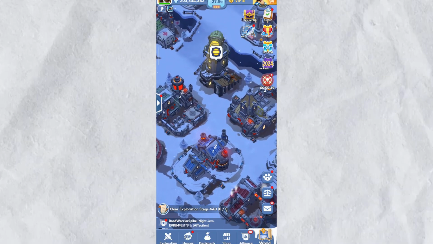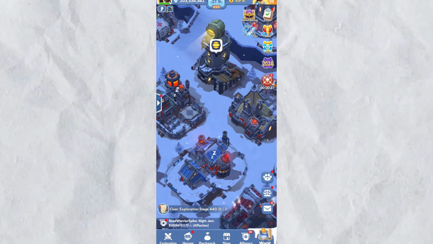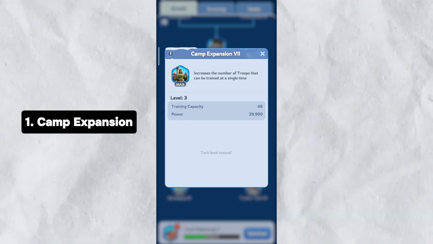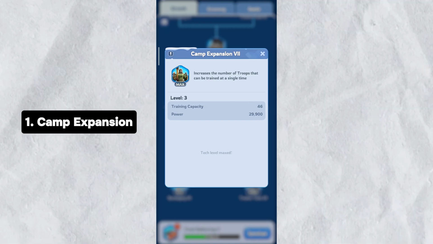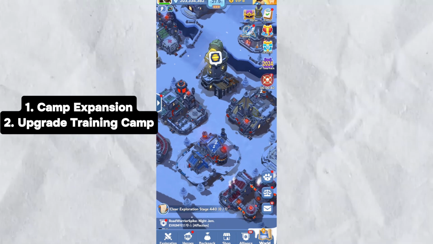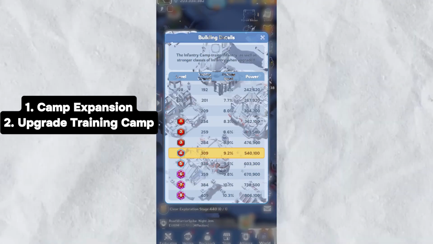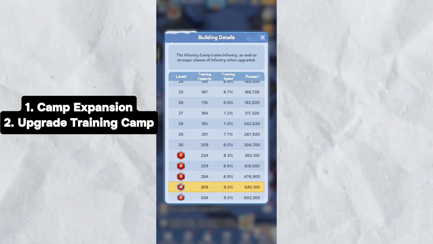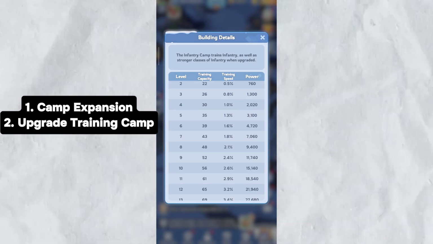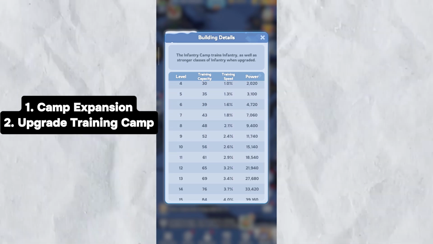And to increase training capacity, players can get it by doing 3 ways. The first is to do growth tech research, namely camp expansion. The function of this tech camp expansion is to increase training capacity at the training camp. The second is to upgrade the training camp. Every time you upgrade a training camp, your troop training capacity will increase overall, both in the infantry, marksman, and lancer camps. That's why the higher your training camp level, the more troops you can train.